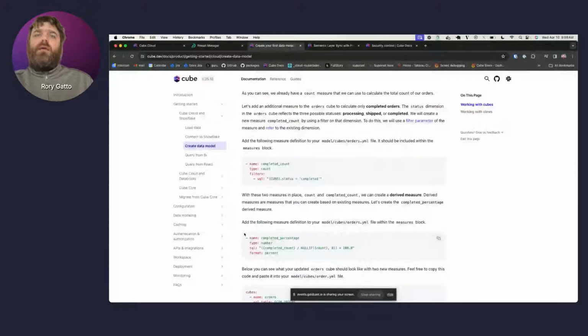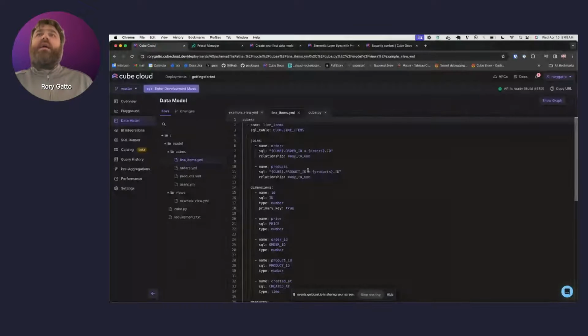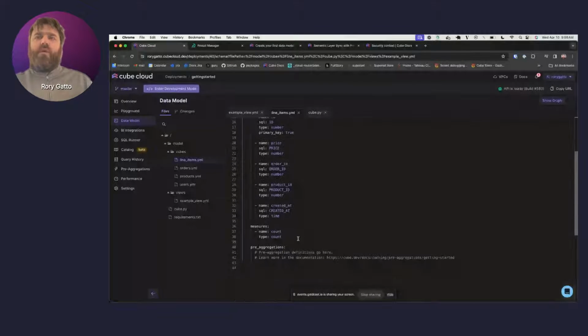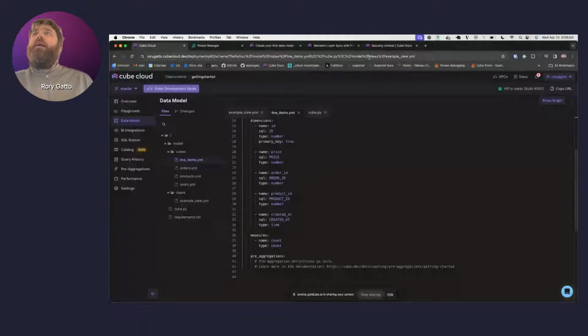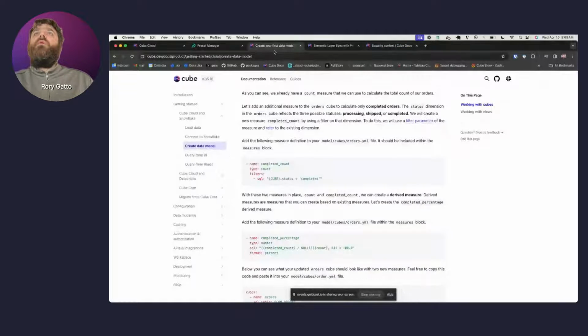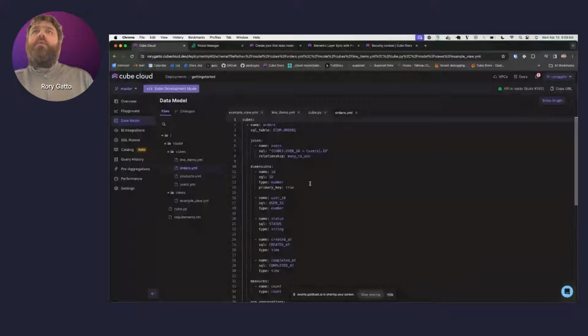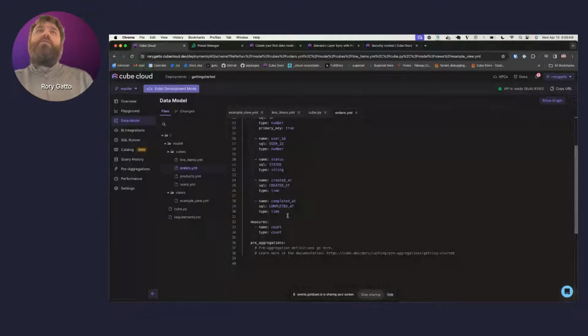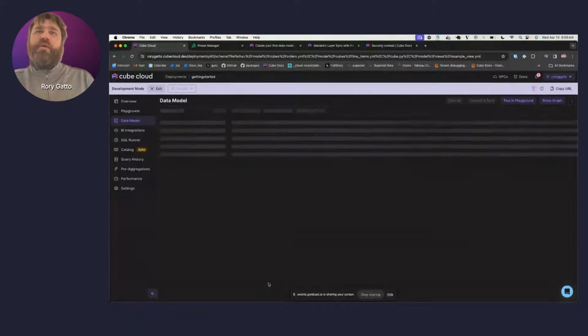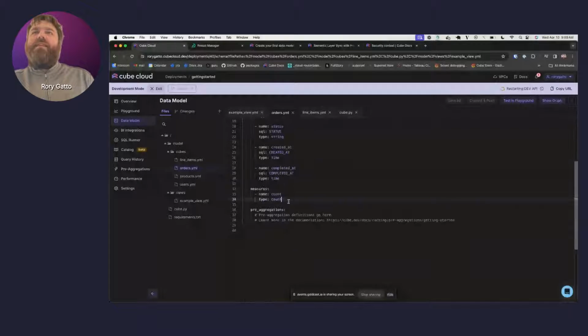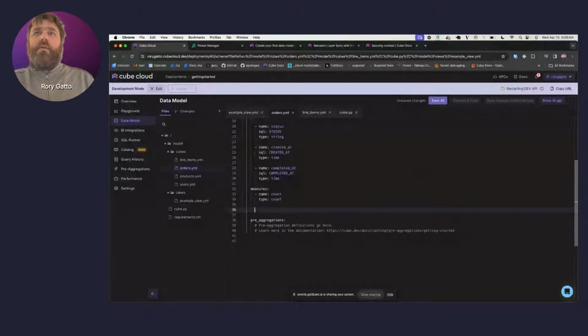So let's make a new measure. As you can see, everything comes in as a dimension to Cube from when we were importing. And we're going to define the metrics now, or the measures. So let's get a completed count. We're going to make a measure that will show us everything that's in status completed from our orders cube. So here we are in the orders cube. Scroll down to measures. We'll also enter development mode. That's an important part. All right, and then let's define our new measure.